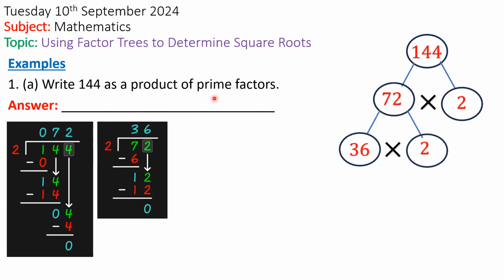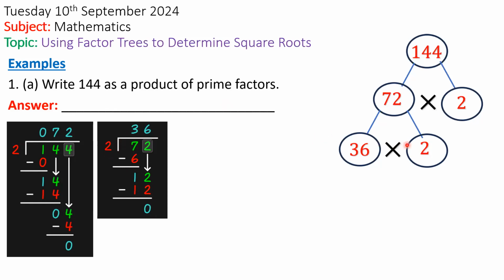Now, how do we get 36? Well, we say 2 into 72. 2 times 3 is going to be what? That's 6. 7 minus 6 is 1. We bring down the 12. And so now we say, how many times does 2 go into 12? That's going to be what? 6 times. So 2 times 6 is 12. Then we do 12 minus 12, which is 0.